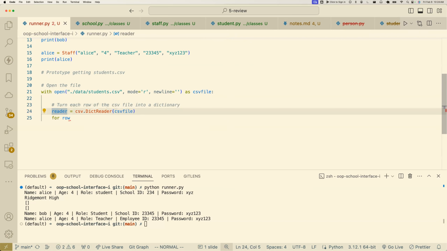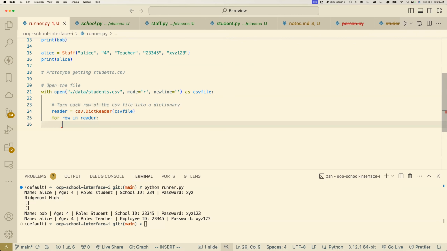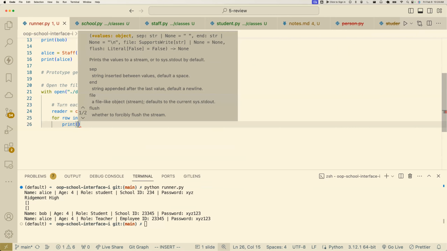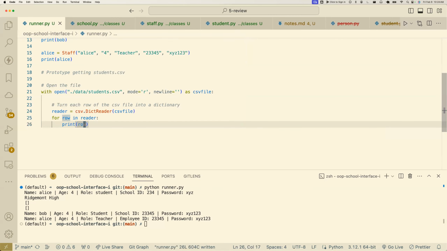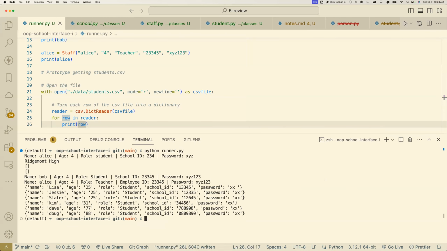And what's really cool is with this reader, we can use a for loop with it. And for instance, let's just print this out just to see what happens and just to make sure I don't have any errors in my code. So, right, we use with to open the file with a relative path. We tell it we're in read-only mode. I don't even think we need this new line here, but it certainly doesn't hurt.